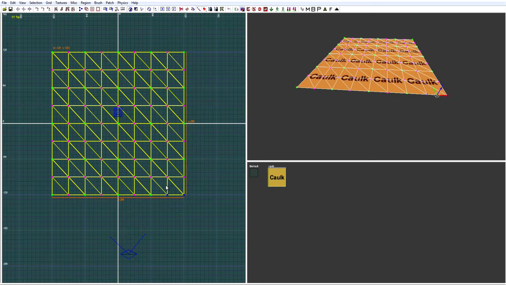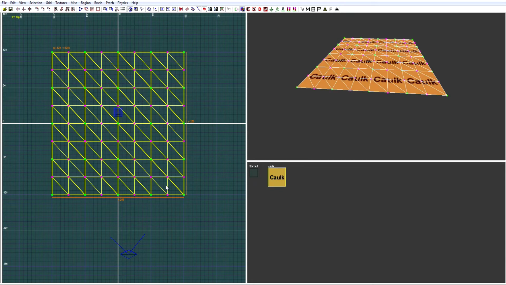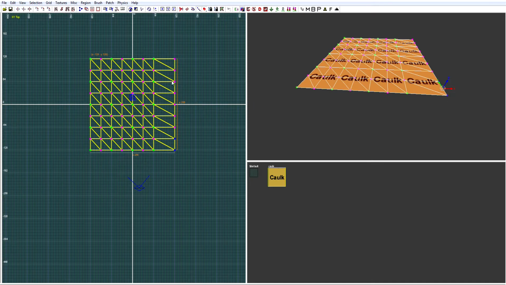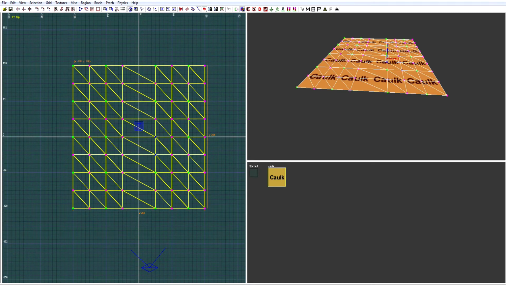You can also do it the other way. Is that the way I did it? Yeah, that's going to take away this. Take away like this. You can do that. Control Shift Q, and that'll take away the row. It comes in very handy.